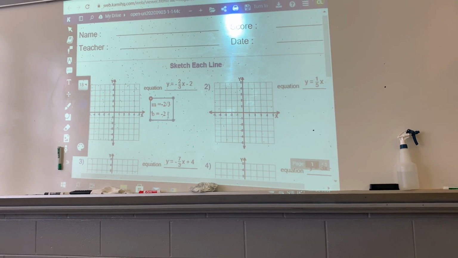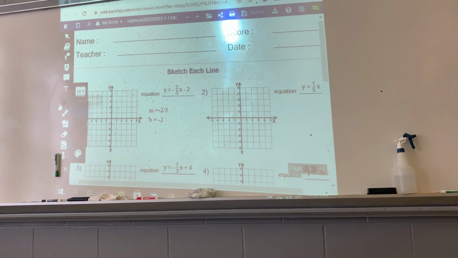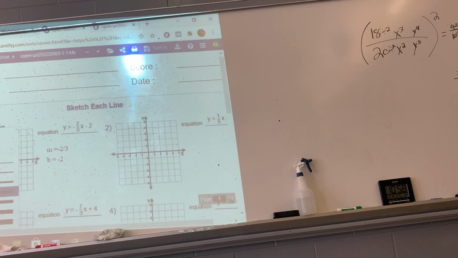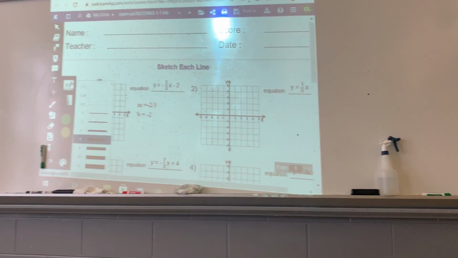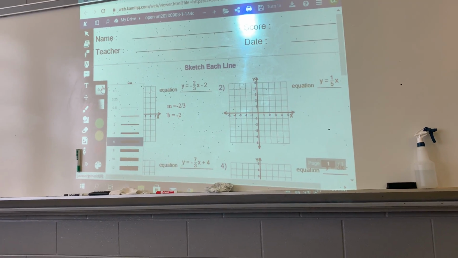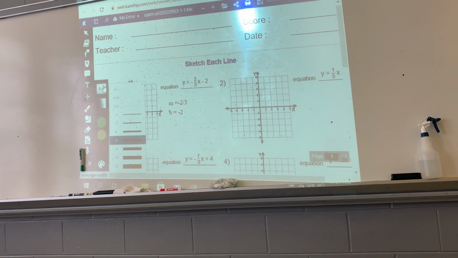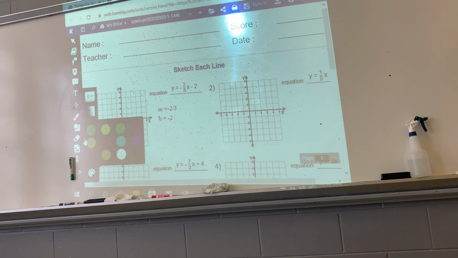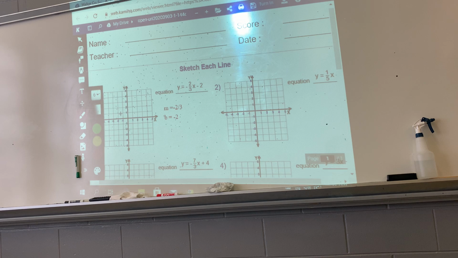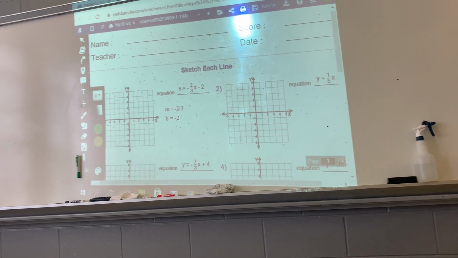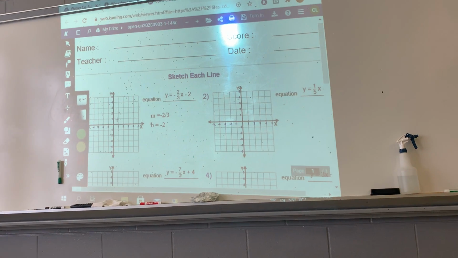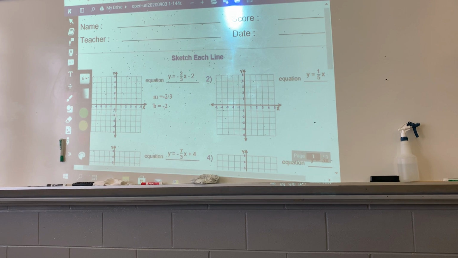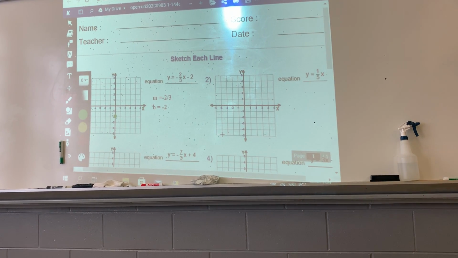Then what you wanna do is you wanna begin with B. So what I did is I come down here to the drawing, and then I clicked to 6. And that way when I tap my mouse button, it's gonna put a round circle at that point. So I don't have to worry about trying to color a circle. It'll just do a big thick circle right there. Alright, and then I'm gonna do them in green, okay? So I'm gonna go down 2 and put a dot. So my B of -2 means it's on this y-axis and it's down 2. So I just line it up and click it, and it shows me a green dot right there.